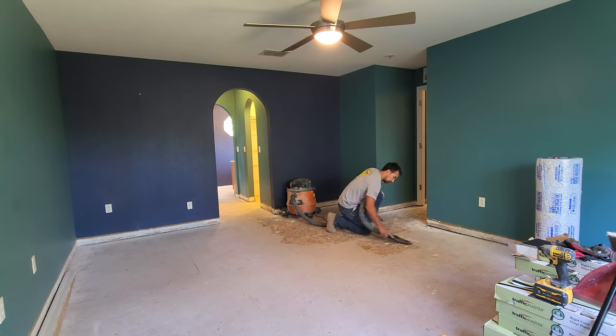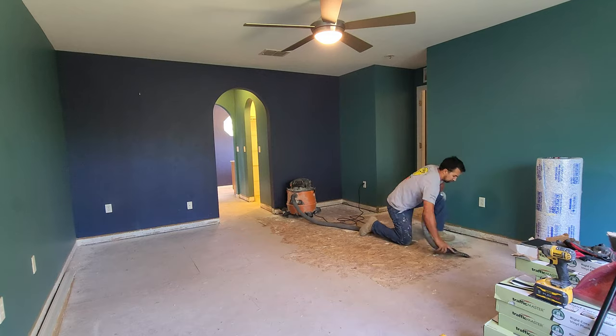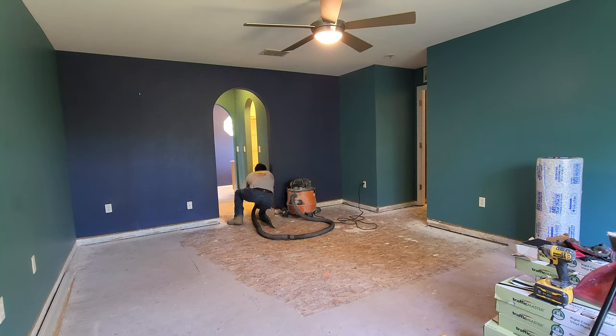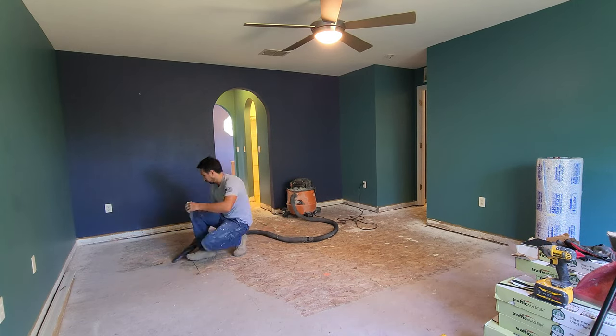It should be a given, but I'm gonna say it again. Before you put the padding down, make sure you vacuum the surface and it's free and clear of all dust and debris.